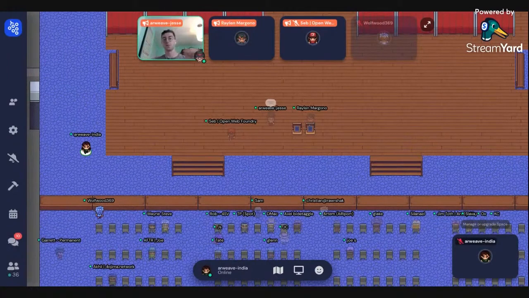And Raylan is going to be presenting Decentralized Web Services. I think the name is still pending. But my understanding is that the goal is to essentially build out an AWS-like infrastructure for decentralized services. And I know we're all really excited to hear more. So Raylan, go ahead. You have the floor.